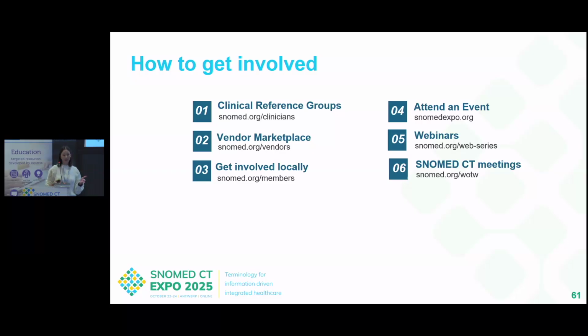We've got the vendor marketplace for vendors as well. You can get involved locally, so that's through your member country, through your NRC, things like that. Link with your local SNOMED community as well. We've also got some new SNOMED forums, that was also on my list, that you can just go in, have a look and look at the different topics and see what discussions are going on around SNOMED CT content and implementation. Attending an event, well, everyone's here, so that's great to see you all at our Expo, and we do run these quite a lot in our business meetings, so that's always a good way to get involved.